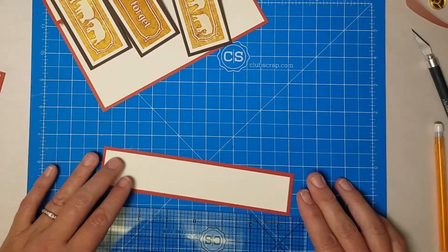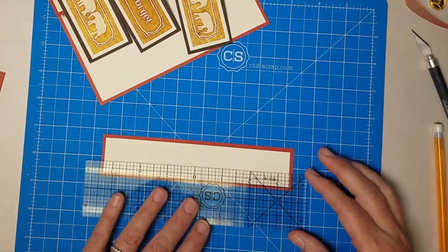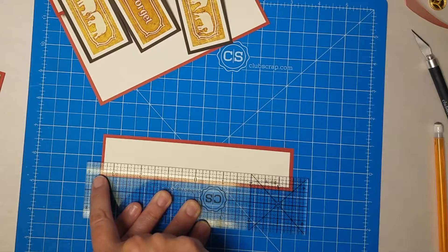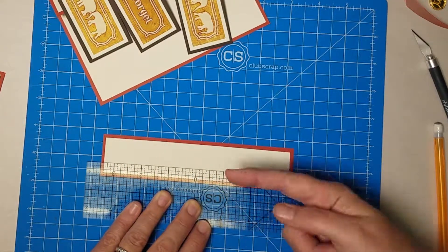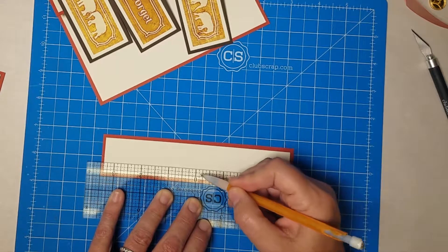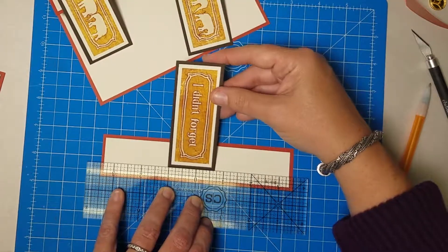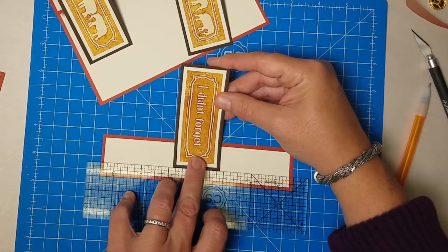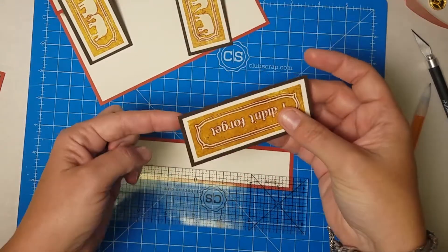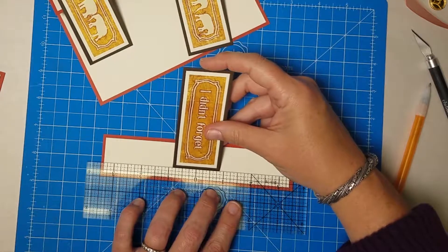We simply need to attach these pieces by putting adhesive on the left and right edge only — that will connect this little strip to the other side. I have a little trick: I'm going to place my grid ruler onto my work surface with that narrow strip positioned horizontally, and find the center using the rust panel as my measuring guide. I want to be at three and a half inches from the left and right edges with my grid ruler and a half inch from the edge of the rust — so I've got four lines on the grid ruler going down to the rust colored edge of the paper.